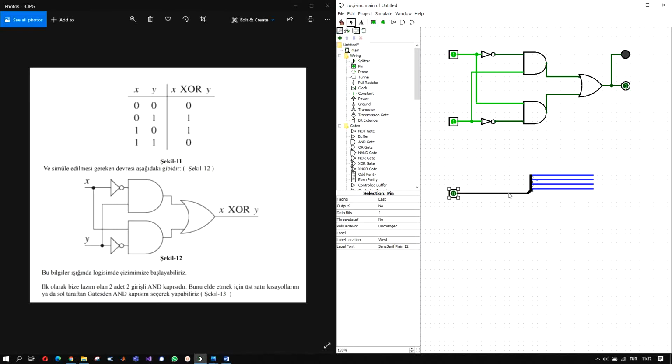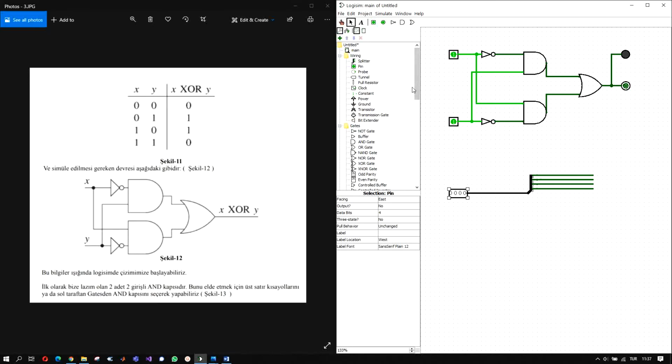There will be some error because this indicates 1 bit, while this requires a 4-bit input. In order to fix this, you have to change the output of this input to 4. Then the color is gone, and the error is gone.